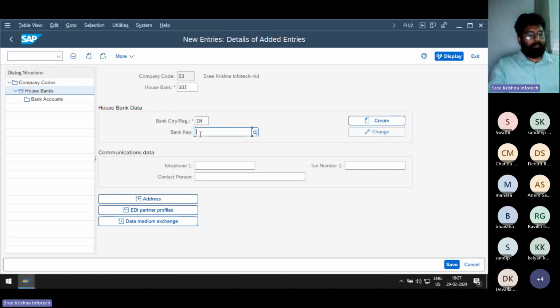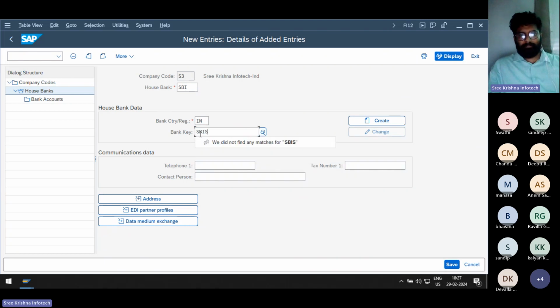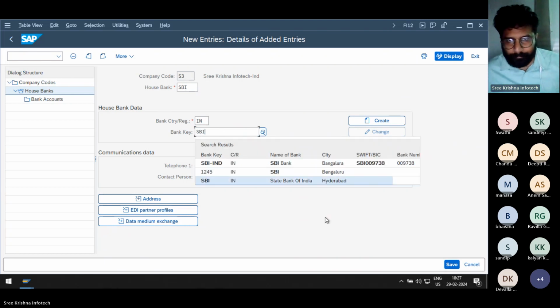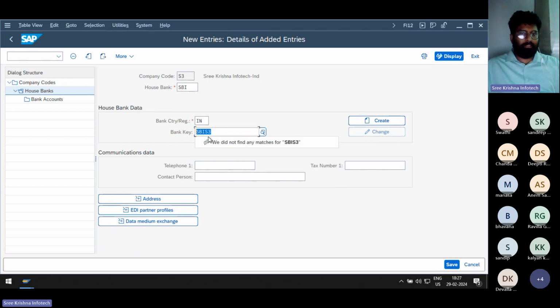So now we are giving our bank key SBI and S3. I already created Jashnam Hyderabad. So now I'm going to create S3 here. What is our bank key? S3.